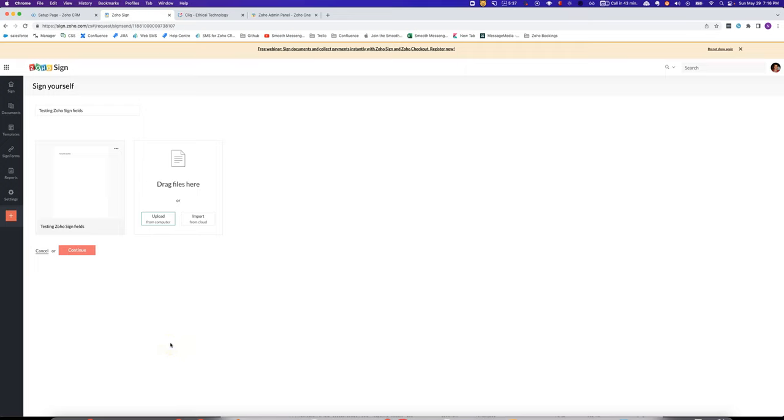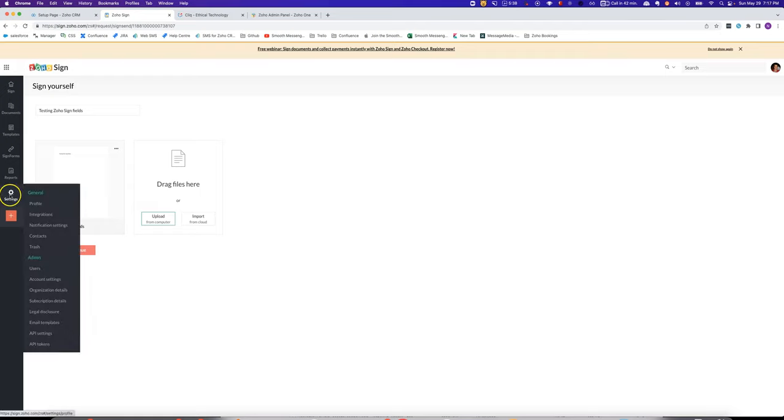How can you automate the Zoho Sign process? It's possible to send out a link to a Zoho Sign form, for example, but what if you want to do something after a Zoho Sign document has been signed? Well, you can actually do that. I've been experimenting with it.